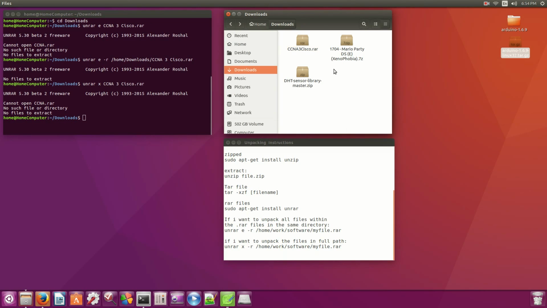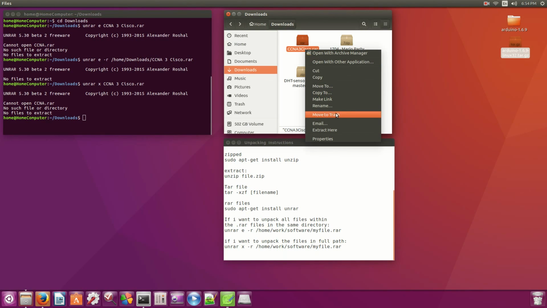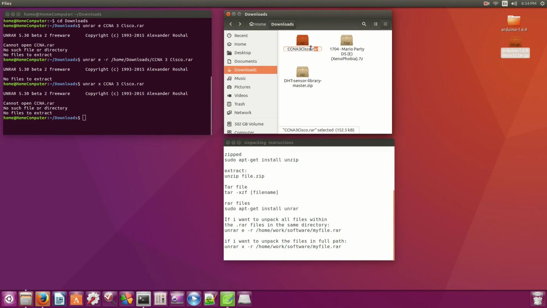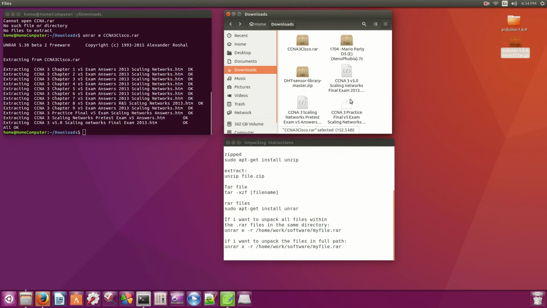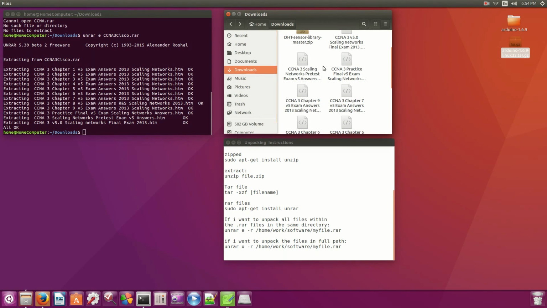There you go. Rename that, copy this, copy. And there we go. So what happened there was the spaces were affecting the name of the file.